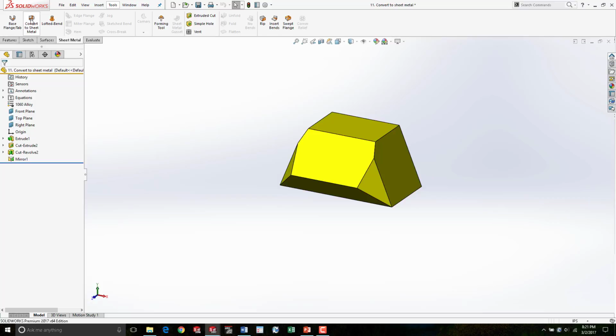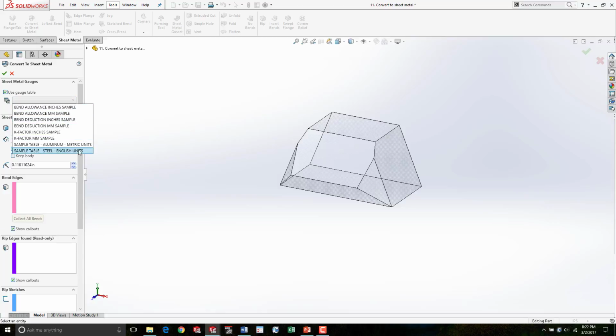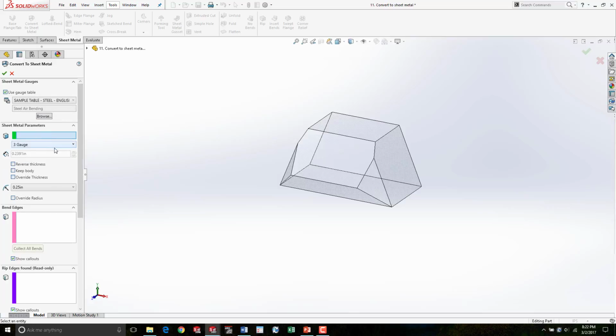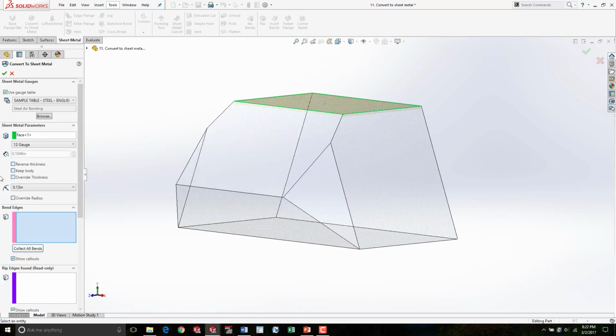So I can go to this convert to sheet metal, and again, you can start utilizing gauge tables if you want to. If you toggle this on and start selecting something, it makes it really easy to go from there. So first box though, what's my fixed face? I'm just going to make this top face it. I'm going to move this up to a smaller thickness.